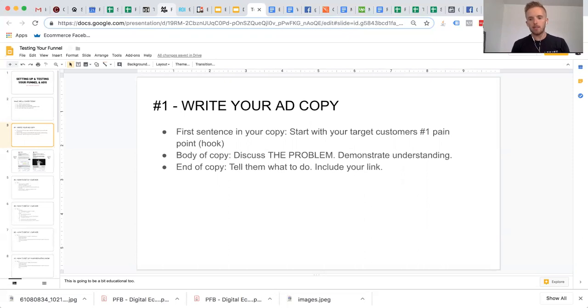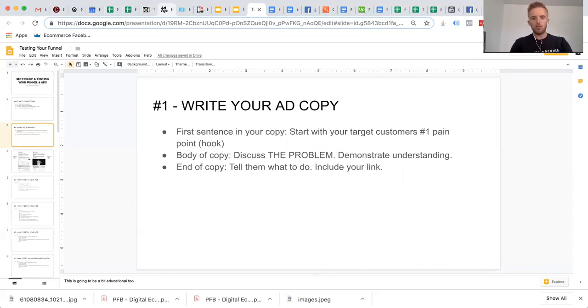The goal of this ad is to sell them on that click, to move them through the landing page. I think one of the biggest mistakes that I see people make so often, even myself in the past, is trying to give everybody everything right up front. And remember, you want to pique curiosity at the level of your ad and sell the click, right? And then at the end of the copy, give them a call to action. This is in addition to your headline, as well as the call to action button. So I like to add an additional call to action within my copy, as well as a link to my landing page. And I'll show you exactly what that looks like too.